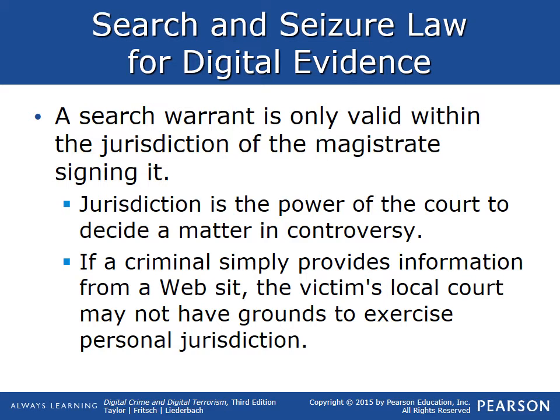If a criminal simply provides information from a website, the victim's local court may not have grounds to exercise personal jurisdiction. All right. This may come down to where the crime actually happened. Did it happen in your state? Did it happen in California? Was it someplace that the person was sitting when they typed in what they were doing? Or does the court view the transaction as happening in the location where the servers are actually processing that information?